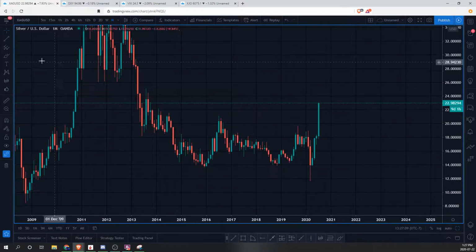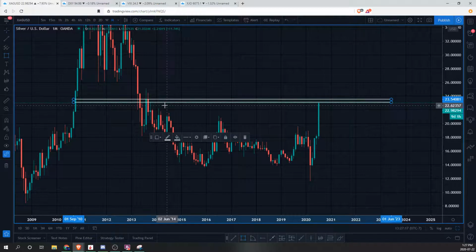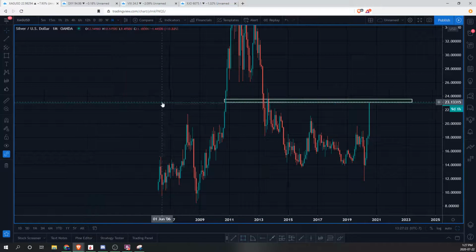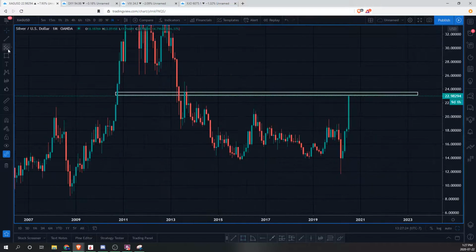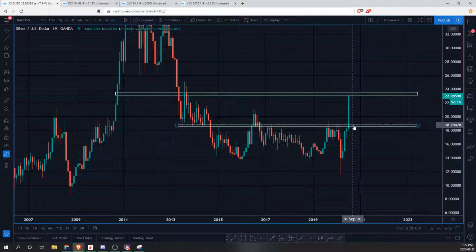Let's just remove all the drawings. And then we see this candle closure right there, and then this wick right there, and this wick right there. So that's a pretty important zone. We don't really see anything behind that. Definitely we see a major zone right there that broke out. So the major level of support that I currently see is $18. Let's say $19 is the main level of support that we currently see.